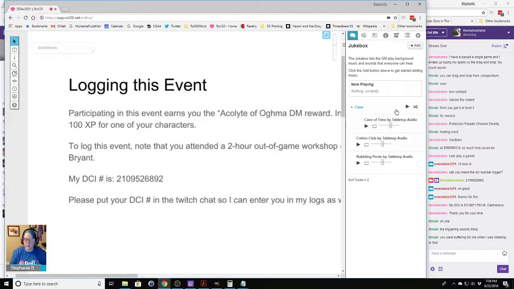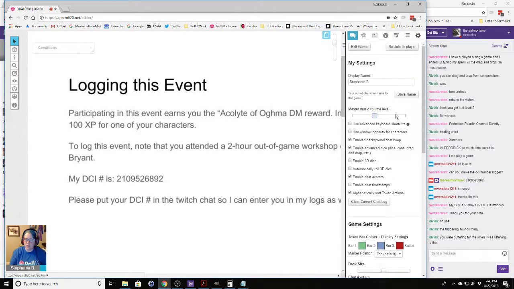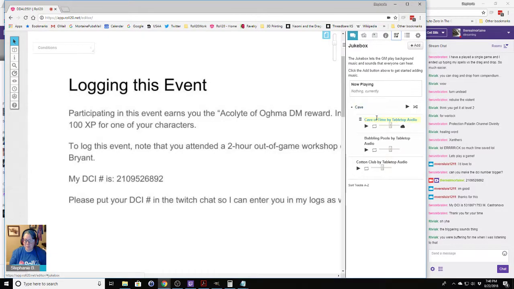Or I can put it into a playlist. Like, this is a playlist. So it'll play Cave of Time, and then it'll play Bubbling Pools. You can adjust the master music volume level in the gear page. When it's playing, it'll show as now playing. Players will actually see what is playing. So if the name of the sound would give you a spoiler, you might want to rename it.